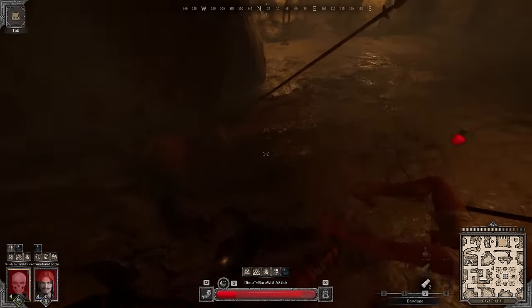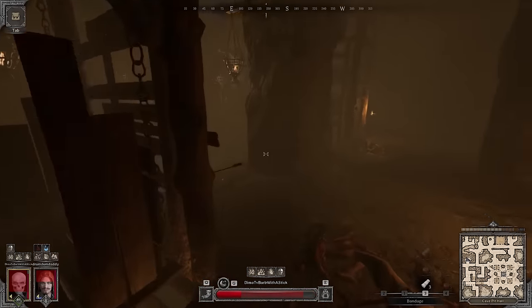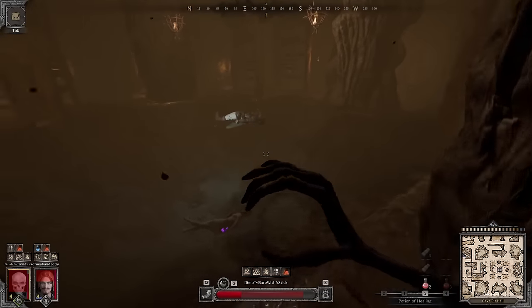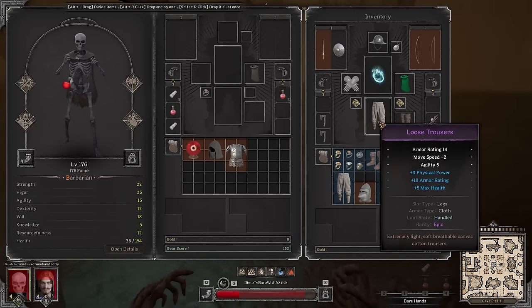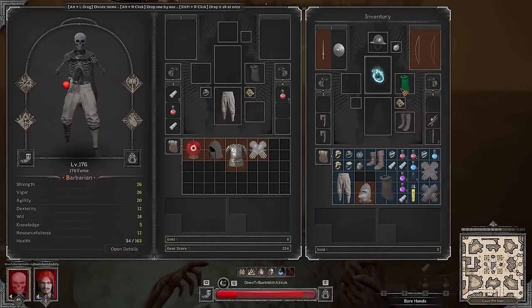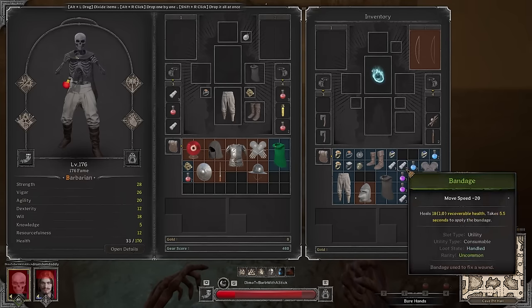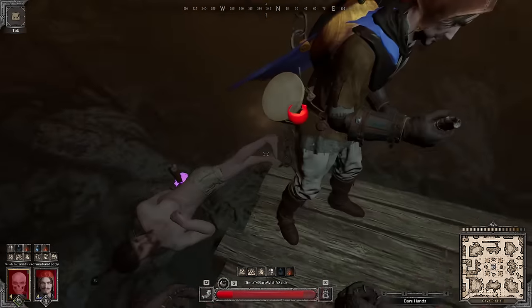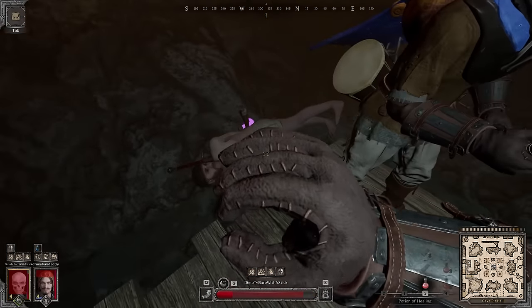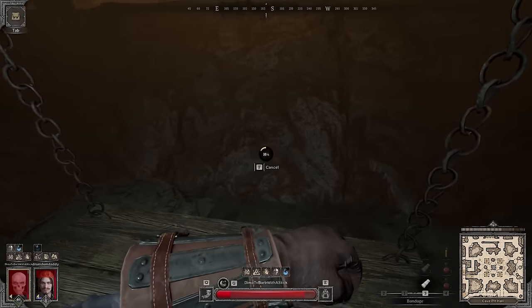Is it coming though? No. Bunch of jewelry in his inventory. It's coming. Mm-hmm. Did you get your hat? Quick, just hop on. Yeah. Oh, please don't die here. Bandage? That should be fine.